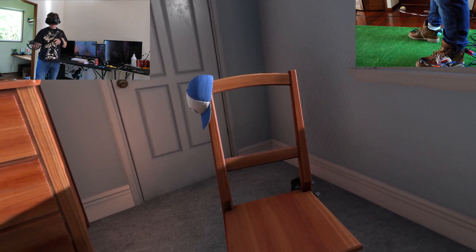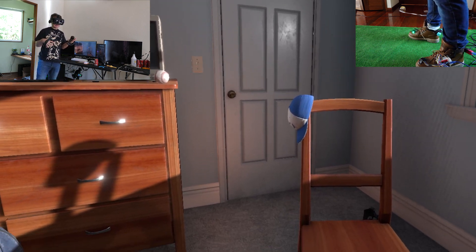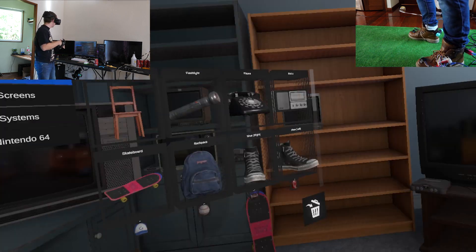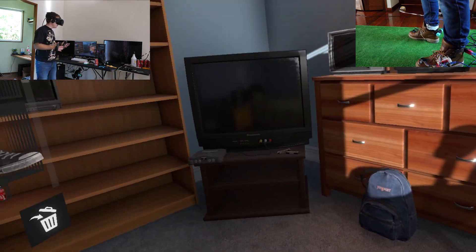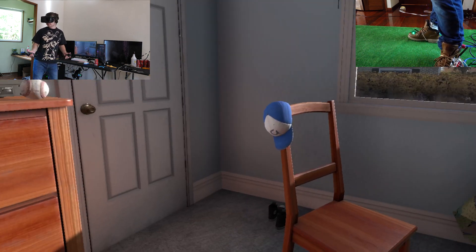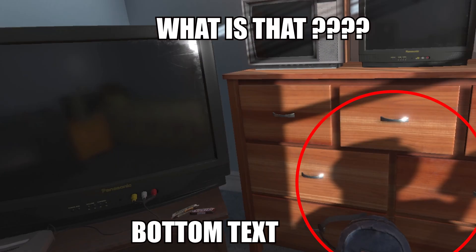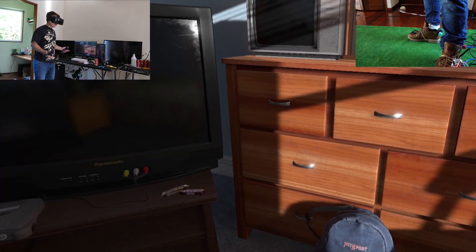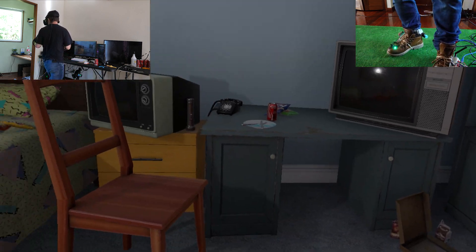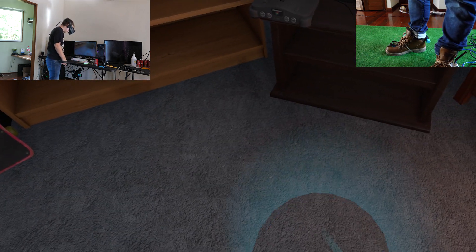The first game we're going to try this in is something called EmuVR. What it does is simulate what it was like to be in the early 90s or late 80s. You can design your own room, they've got a bunch of different options. You can decide what consoles you want — we're just going to be using an N64 because that's the classic for me. They also have it where you can turn on scary stuff, day and night, all that stuff. It's actually a really cool concept.